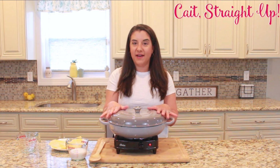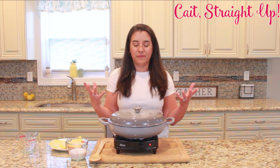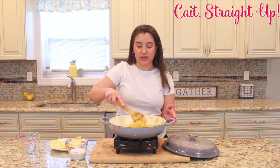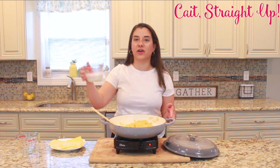You are going to have a pot that has a cover because this is an important step to get those noodles cooking fairly quickly. So then you're just going to give everything a stir. Your noodles should be starting to soften up. And then you're going to add in 2/3 of a cup of milk.